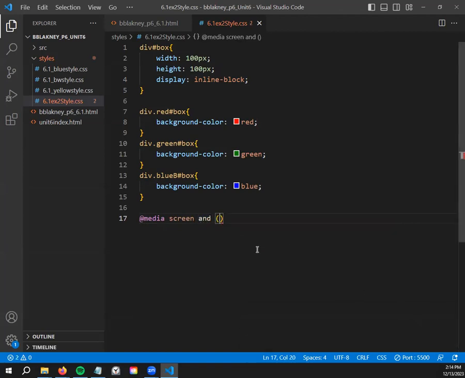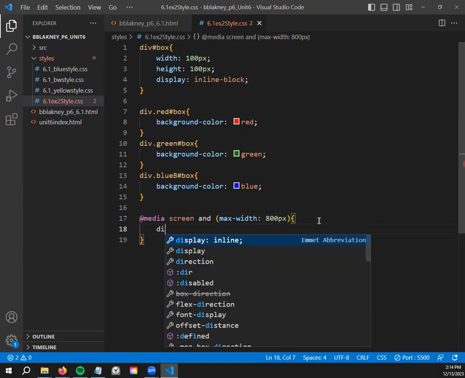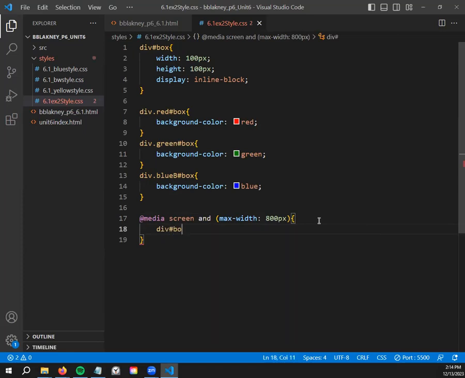And so am I writing a starting point or an ending point if I'm less than 800 pixels? Sorry. Are you sure? Ending point, exactly. Ending point is max-width. So our max width is 800 pixels. We're going to do the same thing that we did for the print media query and use multiple selectors for one CSS rule. So we're going to go div hashtag box because multiple divs have the box here.